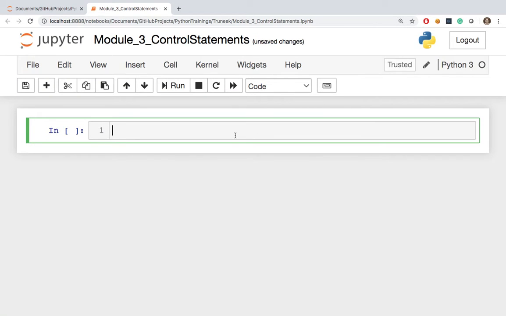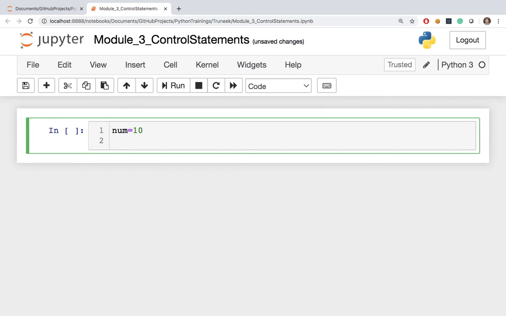So now, first of all, I will have some number that is equal to 10. We want to check whether this number is an even number or an odd number. So what is the logic? First we need to check whether a particular number is even or odd. We know that when a particular number is divided by 2, its remainder is 0, and that number is known as an even number. In other terms, all the numbers which are divisible by 2 are known as even numbers, and the numbers which are not divisible by 2 are odd numbers.